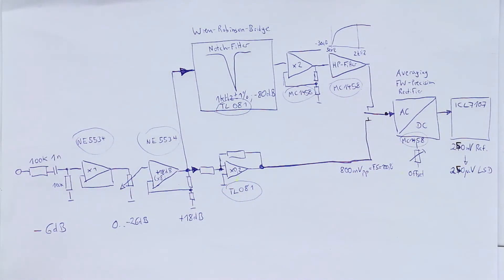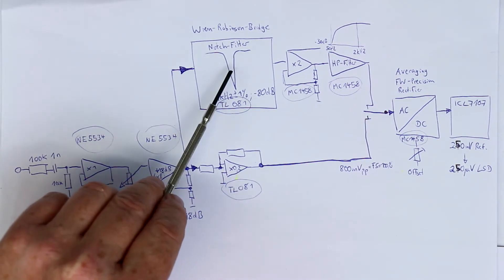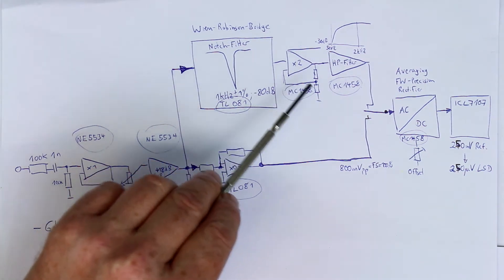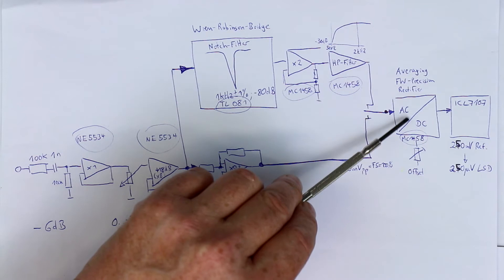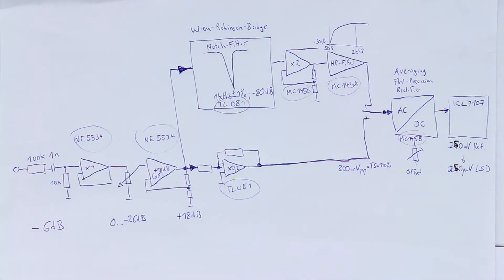Let's take a look at the block diagram of this circuit and go step by step. As you can see, we have basically eight different building blocks. Seven of them are op-amp stages with different topology: an input buffer, an amplifier, an inverting amplifier, the notch filter as an active filter, a non-inverting amplifier, a filter, an AC to DC converter, and finally the multimeter IC. Today we'll only talk about this little input buffer.